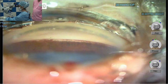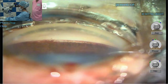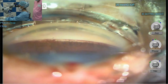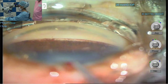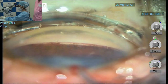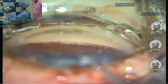Anyway, okay, now I have this injector in my hand. It's too zoomed for me to show it right now. Right now I'm going to start with demonstrating just the implantation. We can talk about the ergonomics a little later. So there is an insertion sleeve which needs to be closed before insertion. And I've already made my 2.2 incision, which is temporal. I'm sitting temporally to the patient. There is a cohesive viscoelastic which has already been injected into the eye.